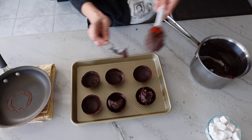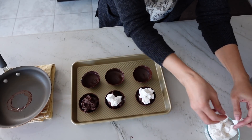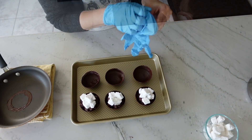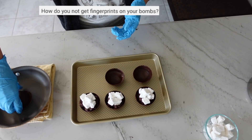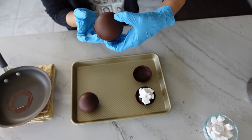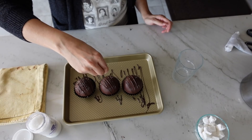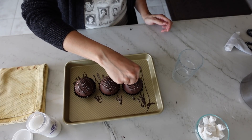Now we're going to fill half of our shells with that super chocolatey espresso ganache, then top with some marshmallows. Fresher marshmallows — like homemade ones — melt on top of your drink and mimic the whipped cream you'd get on a mocha. Pre-made marshmallows will keep their shape more; it's up to you. I get questions about how not to get fingerprints on bombs — I naturally have very cold hands, but if you have warm hands or live in a warm climate, gloves will help mitigate your body temperature's effect on the chocolate. Real chocolate has a lower melting temperature than compound chocolate, so compound is easier to handle if that's a concern.